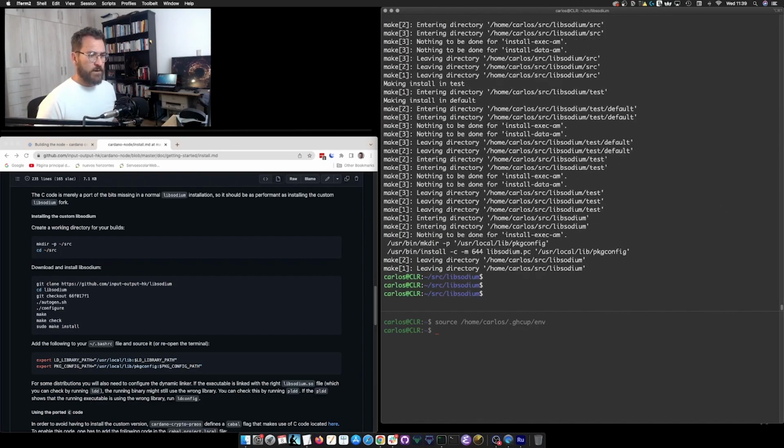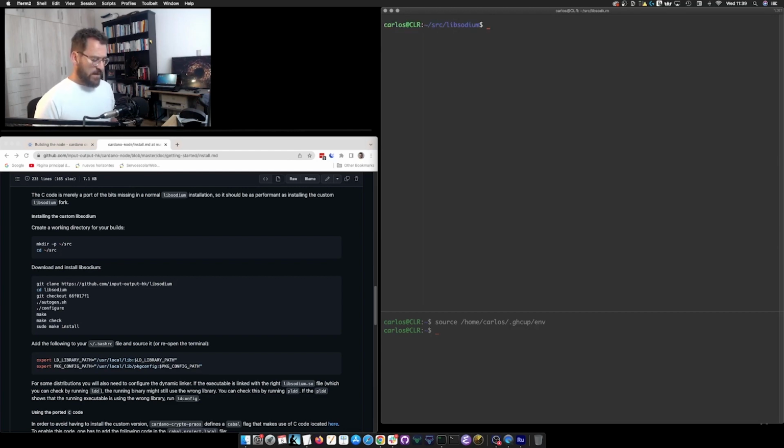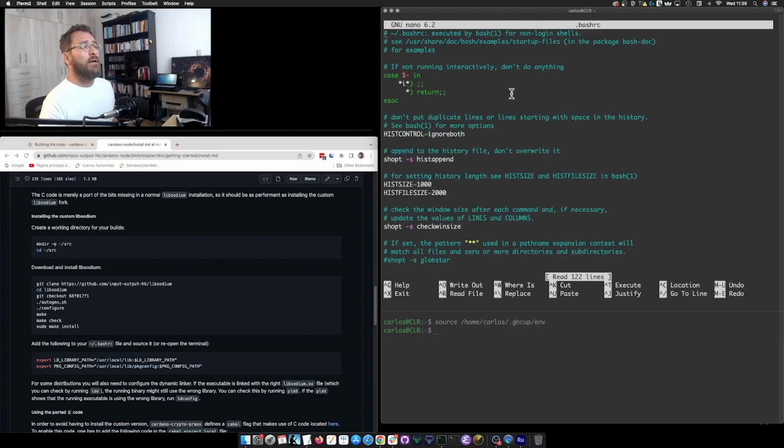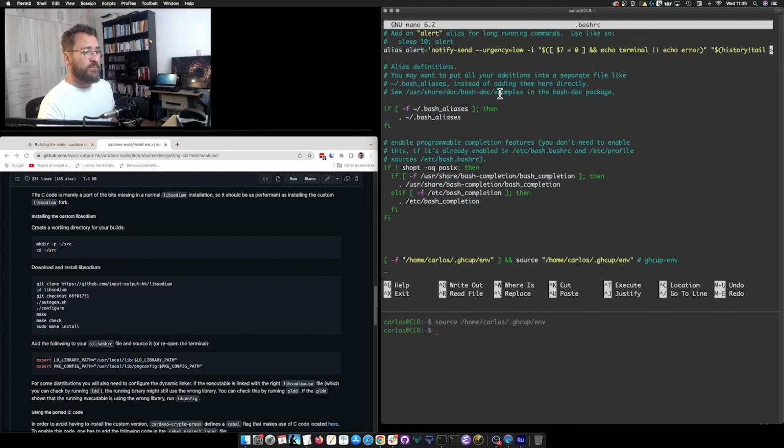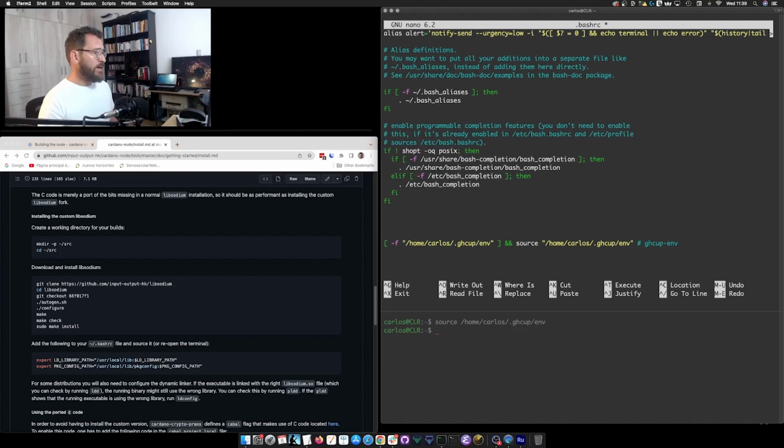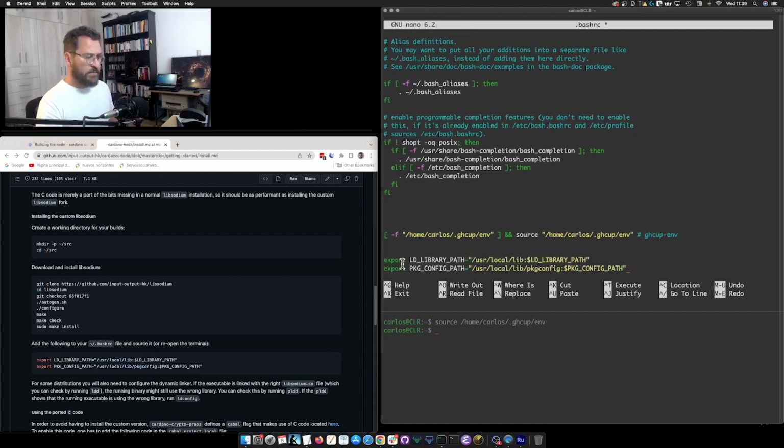Nice, and we have completed this, and now it's time for us to get back to our home directory, and from here we can use something like Nano or Vim or whatever text editor you want to use, and open the bashrc file and go to the bottom of it, and here we need to add these couple of lines. So we are just setting up a couple of variables.